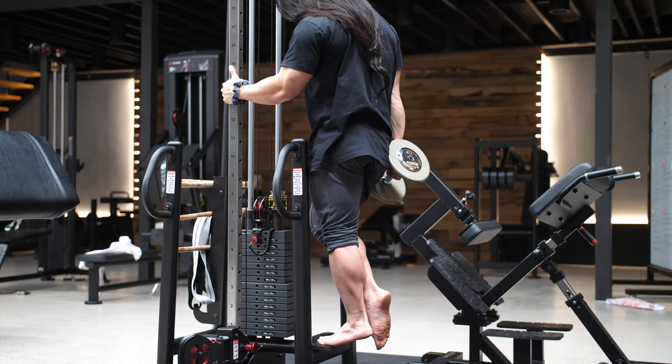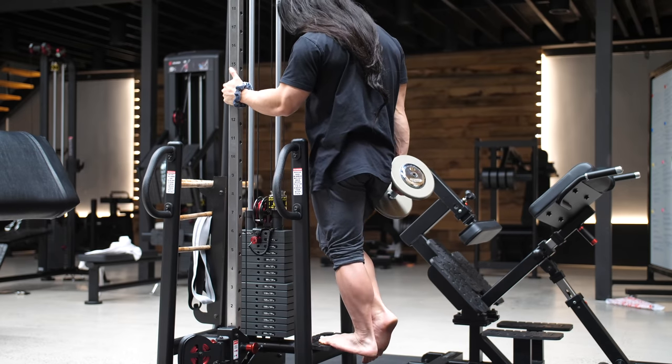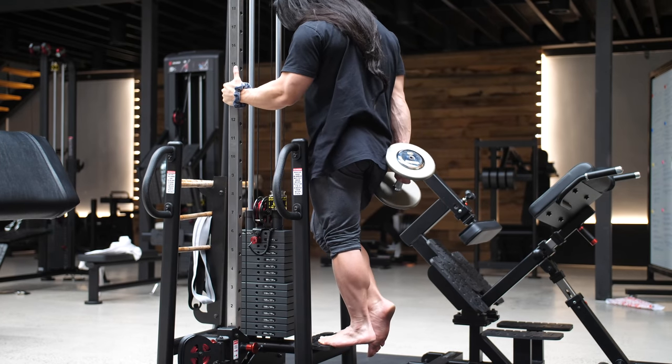The best part is you don't need to use a ton of weight at all for it to be effective. With the single leg standing calf raise, the moment you start using too much speed or momentum you will start to lose balance and fall over, which is an indication you're doing things incorrectly. If you stick with good technique you'll be surprised how much this crushes you. It's next to impossible to do a full range rep balancing your entire bodyweight on just one leg, so it is fine to use some assistance for balance.